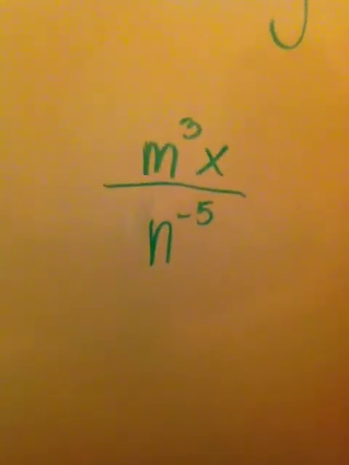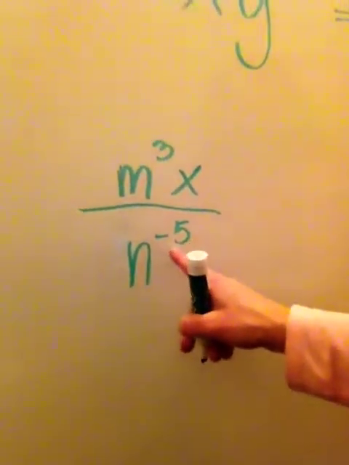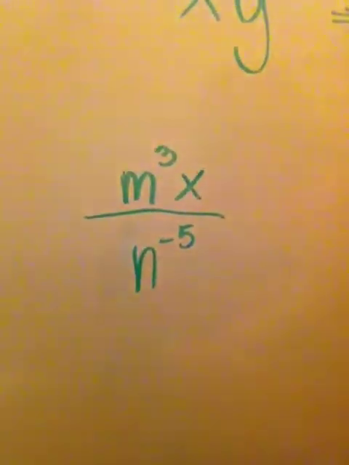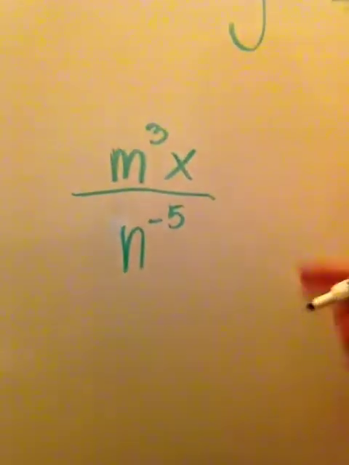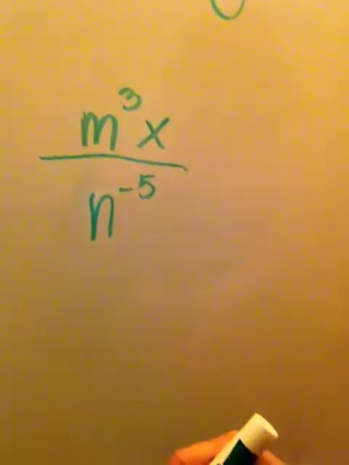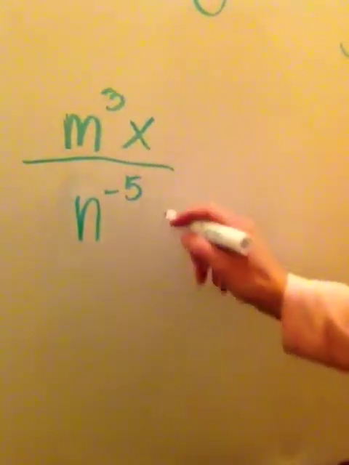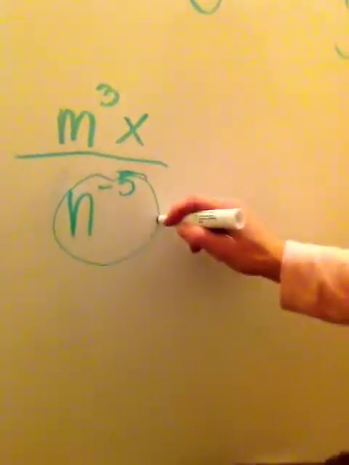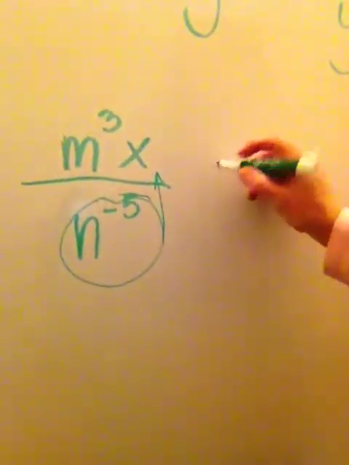Okay, so we're going to come down and do this one. The only negative exponent I have is this one. Remember, all we're trying to do is write it in positive. I don't need to move these. I don't want them to become negative, so I want them to stay where they're at. The only one I want to move is this guy because I want to get rid of that negative exponent. So I take him and move him upstairs, and then this negative 5 becomes positive.